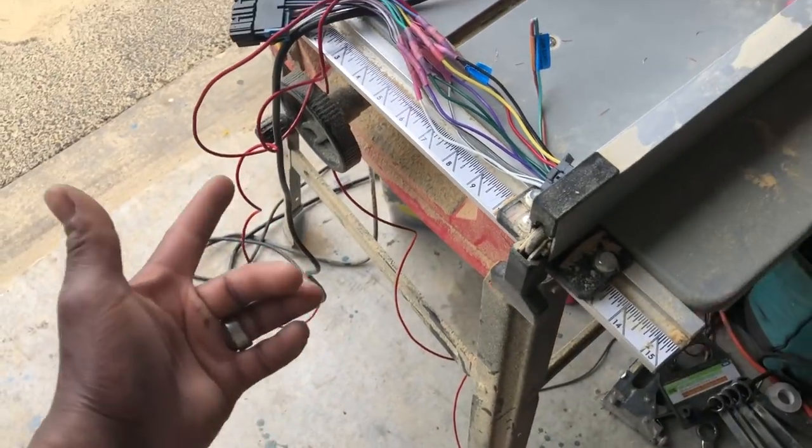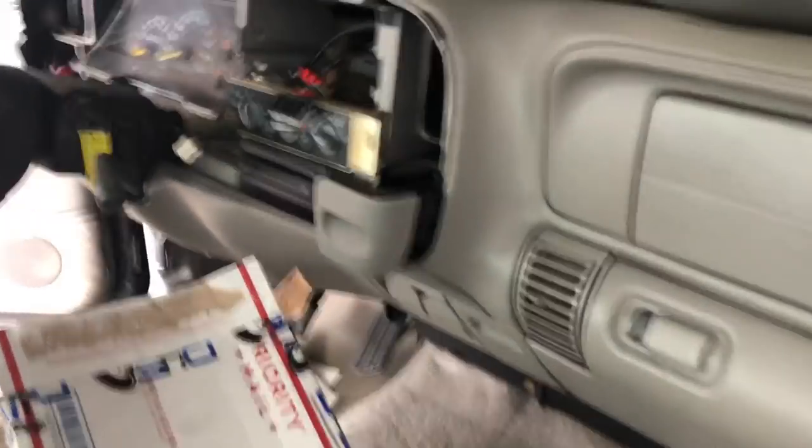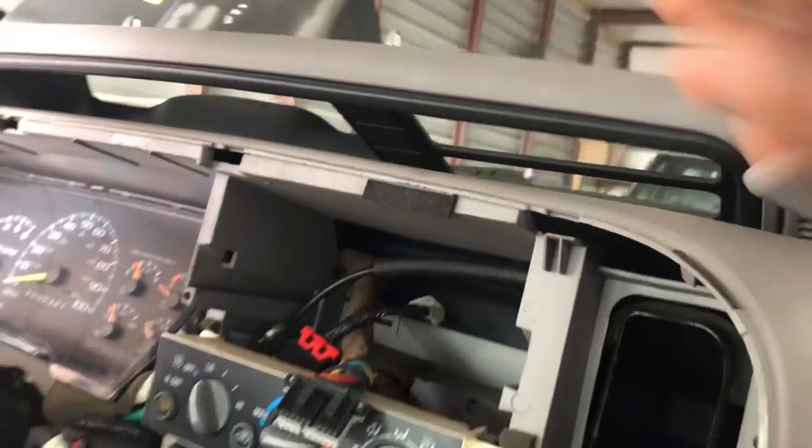I've got two remote wires — one for the amp and then all the stuff in the front. I'm going to have the voltage regulator, and it's going to be two volt meters: one for the factory charging system and one for the second charging system. I'm not too sure where it's going to go yet, but there's a push button 4x4 area with a couple spots it can go. Once you cut the car on, this whole system — the remote is running off the factory. But that's not really important for most people doing this.